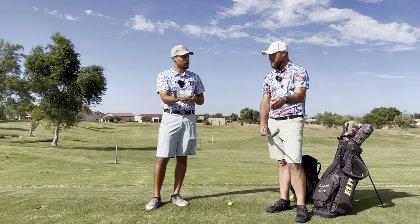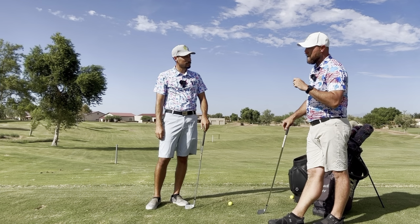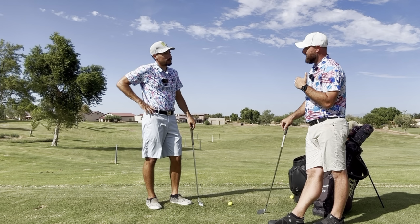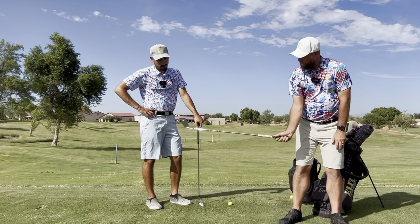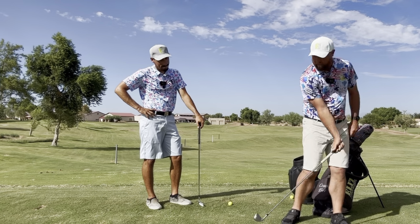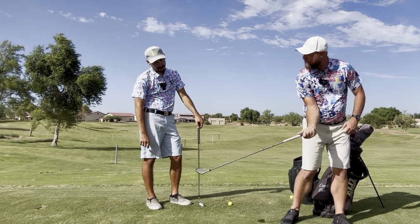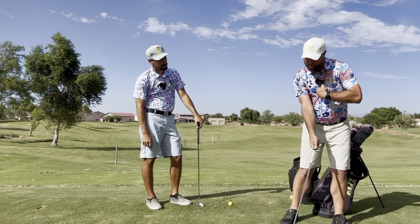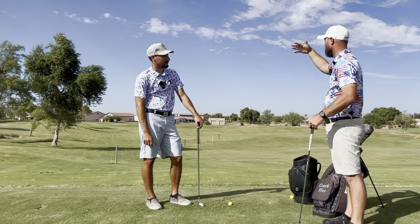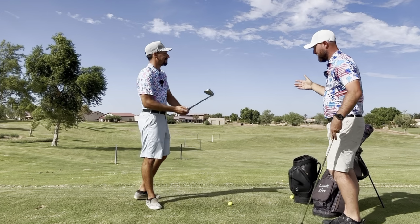And what we would prefer to see is a face that, if it errs, is a little bit more closed than open. And the reason being is if we've got the face shut over here, I can just motor the chest into the strike and now I have a balanced out face. If it's open and I motor the chest, that doesn't match. That ain't gonna work. Exactly. So I've got to slow this down to catch this up. And that's a heightened rate of rotation in the club face, which means more chance for big moving shots, which ain't that fun.